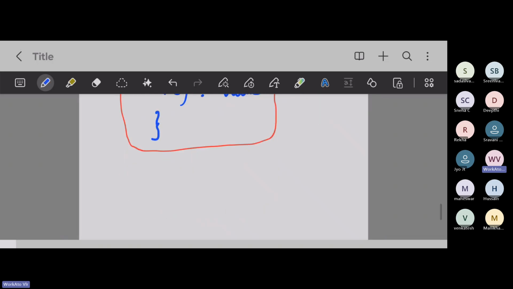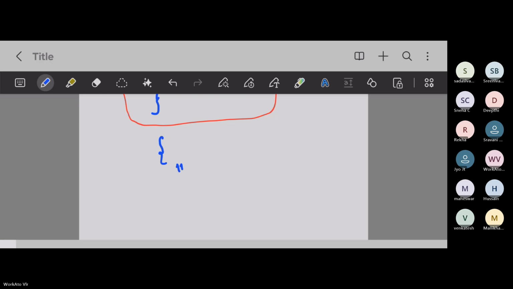How is the data defined inside the JSON? If I didn't get the correct format of the curly braces on the screen, just think of it as correct curly braces. That is how we define key value pairs. For example, name is Workato.